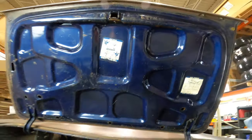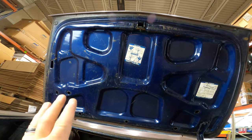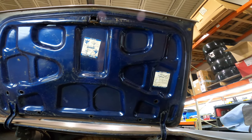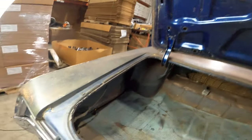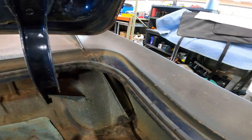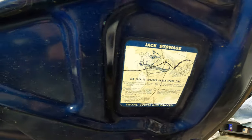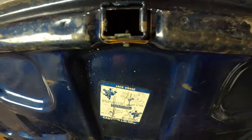And then the trunk lid is a better understanding of the Phantom Blue color. You know, the rest of the car has got so much of the real metallic sun baked off, but the Phantom Blue metallic paint here underneath looks really good. These seals are all dry rotted, but the gutter around the trunk is really nice. No areas of rot. I don't know if these look to be original to me. I'm sure somebody makes a reproduction. I couldn't tell you the difference, but cool to see those still intact.